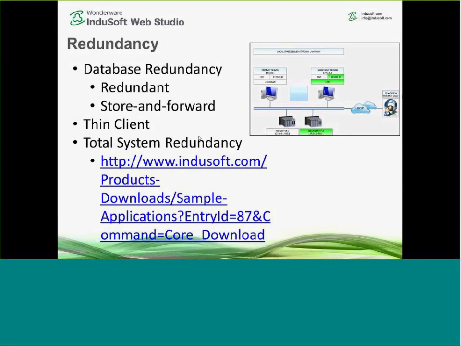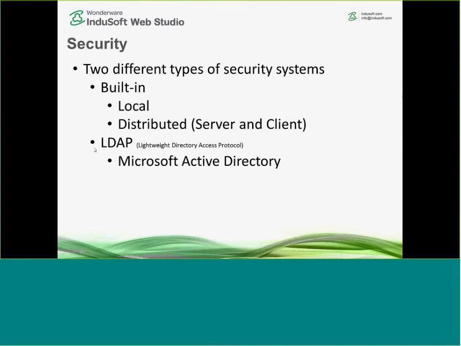And we've got some neat articles on our blog, as well as this link here will point you to a sample application, which I've got a screenshot here of, that shows you how to do system redundancy, where you have a primary and a secondary runtime server sharing tags, communicating in a redundant situation to two different PLCs. So really good example application on how to do that up on the website. So take a look at that.